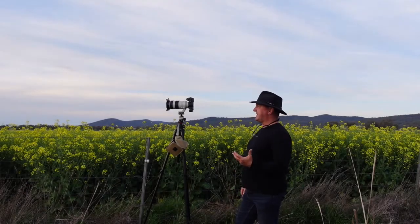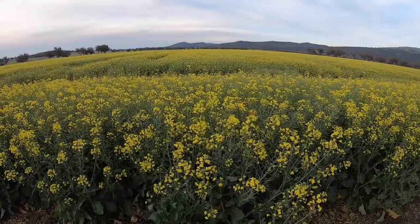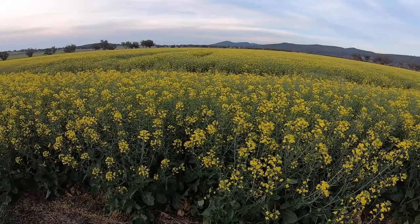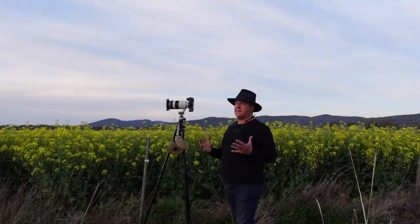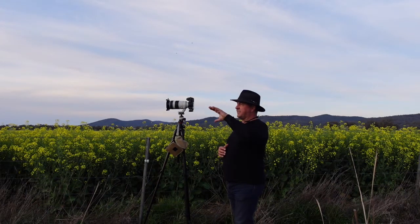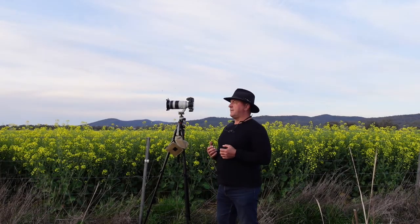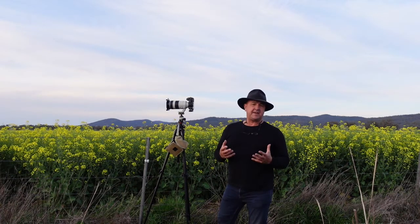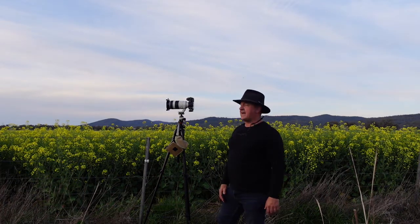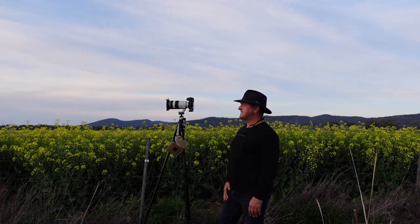Within half an hour we've gone from some really beautiful soft light across the canola field to absolutely flat — nothing, just flat grey skies, which is really disappointing. I'm going to have to wait it out and see if I can get some colour after sunset, but right up until sunset I'm not hopeful; there's quite a thick band of cloud muting out the sun. It's a real shame because half an hour ago the light across this field was just fantastic. It's a good tip for anyone — always try and shoot while the light's there, work with it and capture it while it's available because it's really fleeting and can disappear really quickly.